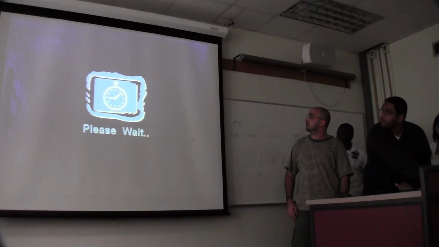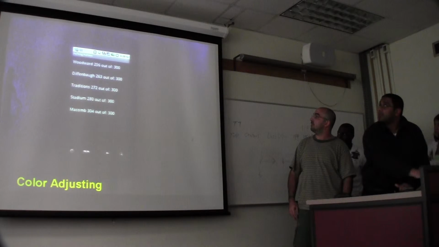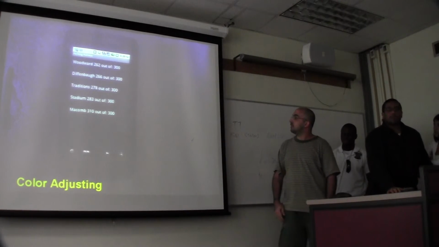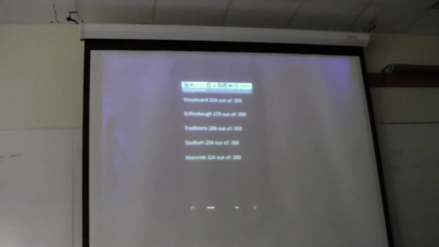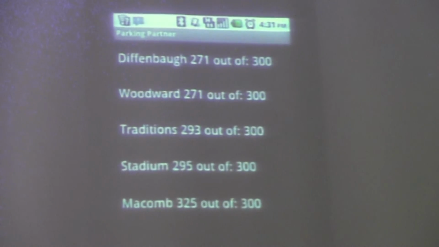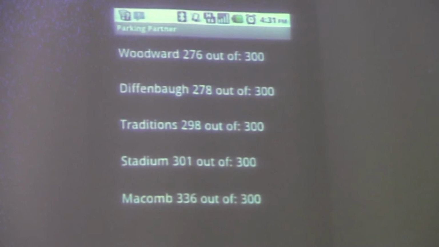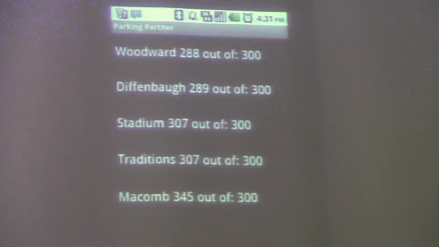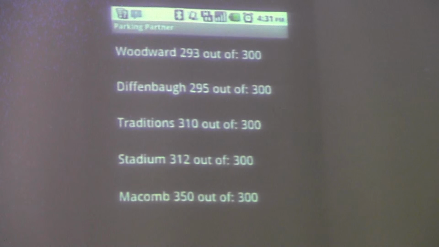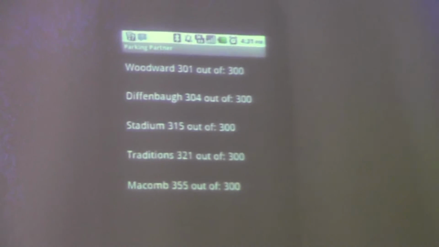Please wait. There you go. Now it's doing its thing. So there's a server out there that's currently incrementing. This could be Monday morning at 8 o'clock, you know, cars are just buzzing in and out. Stadium out of control. Well, it's totally random. It's just picking them out and filling up however it's going to go.